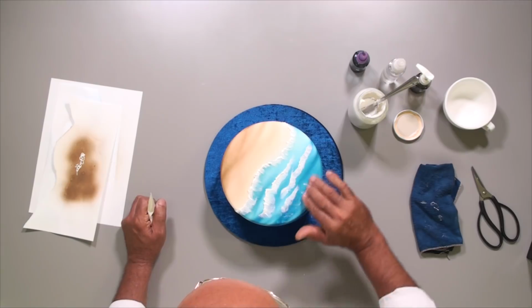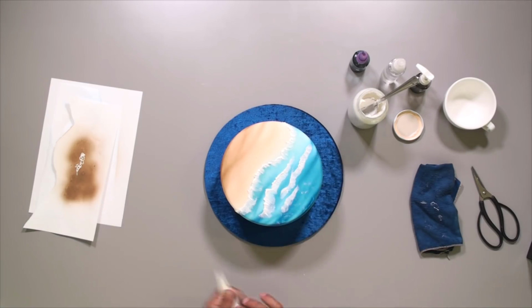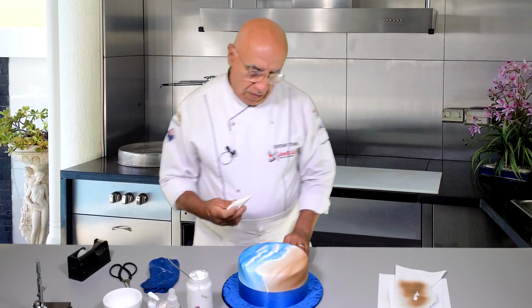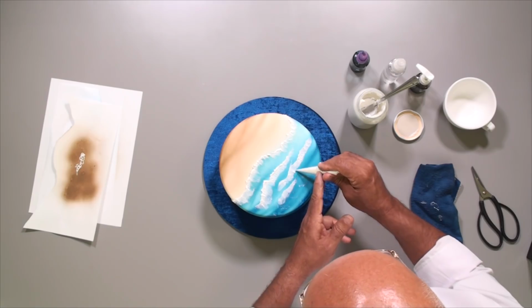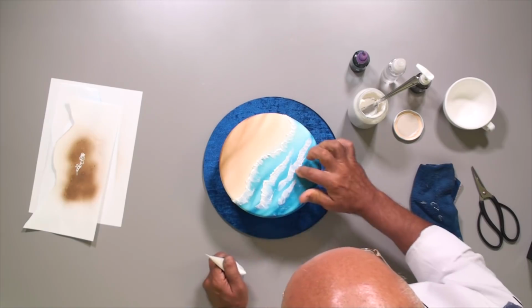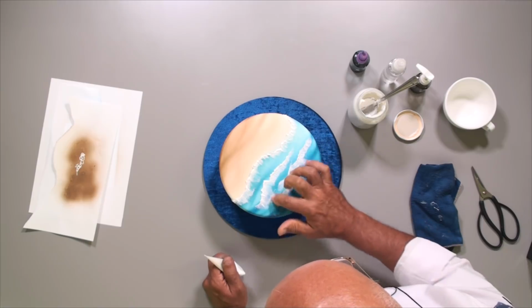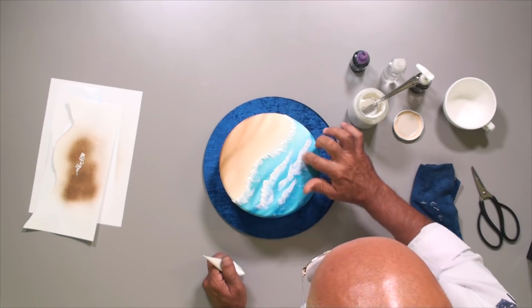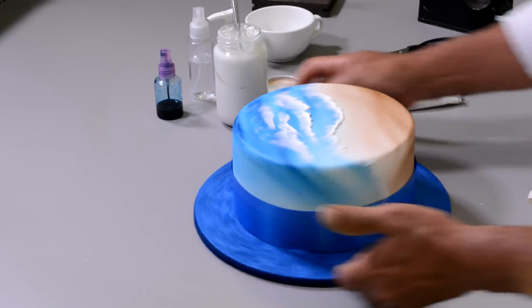And you can also touch a little bit, like little waves over here. I find that's a little bit too parallel and too equal, so I'm just going to go a little bit more this side and a little bit maybe more this side. That's it. That's all about it.